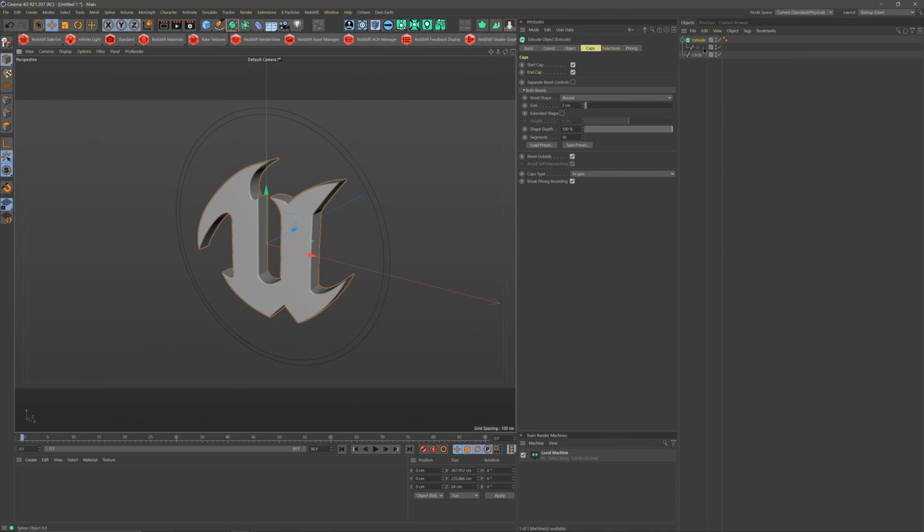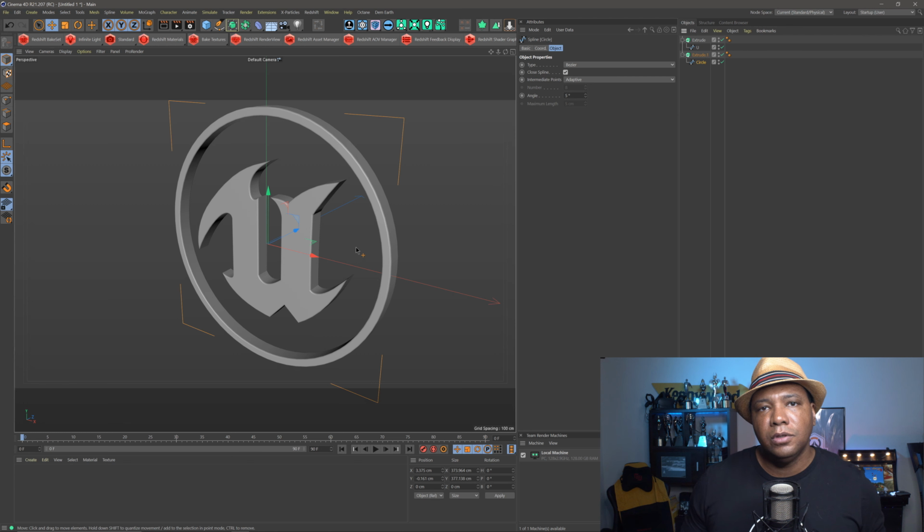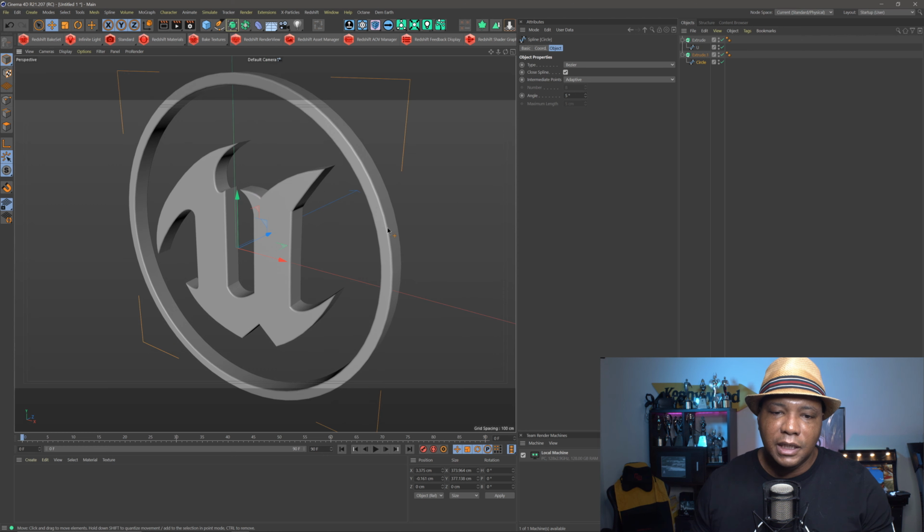We can pretty much just hold down the left control key, click and drag to make a copy. And then I could delete the spline from here. And then I'm just going to take the circle spline, drop it in there. So now we have our Unreal logo. It's all extruded out. And so from here, if I look, you can see, especially on the circle on the outside, it's not exactly round. And there's an easy way for me to fix this.